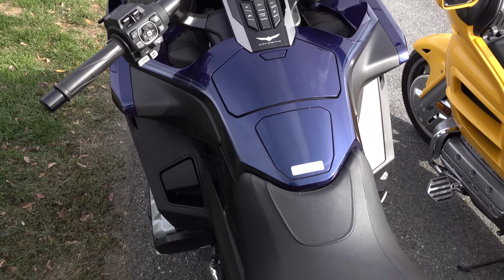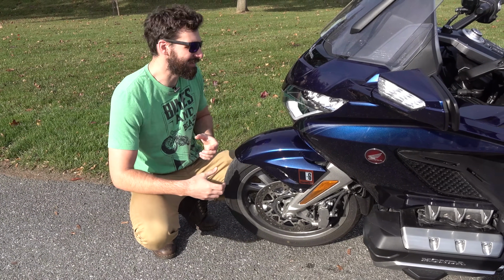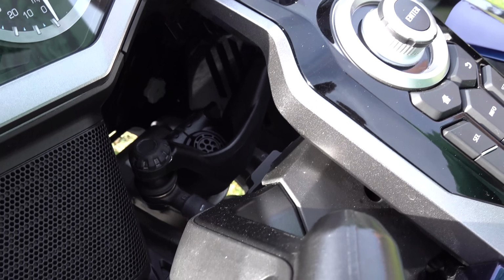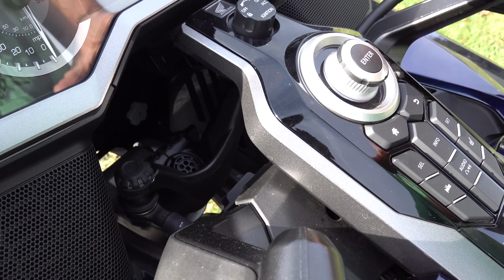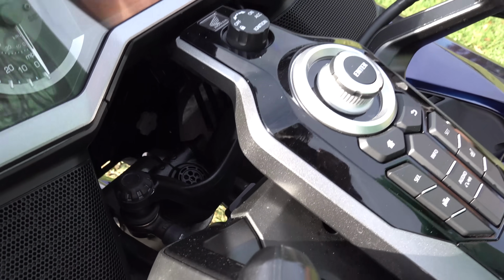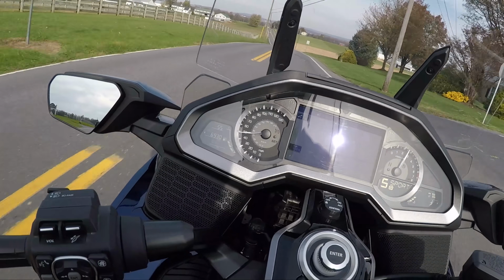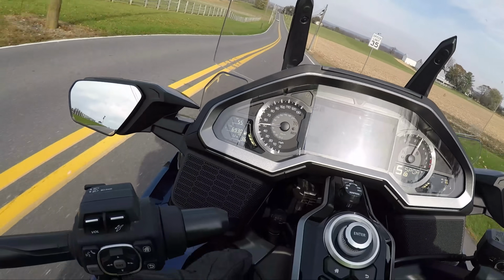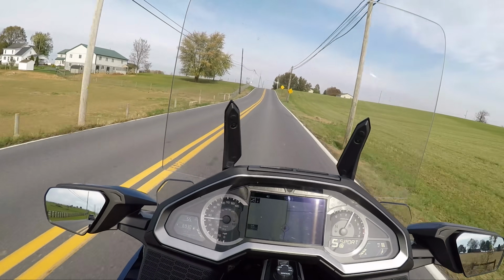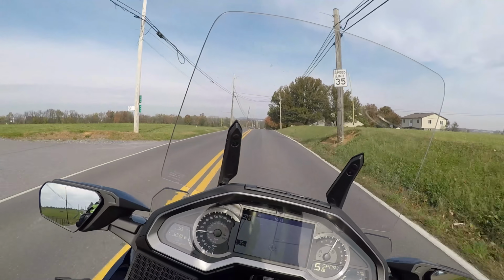Another big thing is the change in the suspension that they did. The new Goldwing does not have conventional forks, which also means it does not have conventional fork seals. If you look right here, you can see that the handlebars are not directly connected, so they're not directly affected by the travel of the suspension. Now watch the suspension. Look at all the stuff that the suspension is doing that you don't feel any of it. You don't notice any of it. You see it right down there? Because you're much more disconnected from the feeling of the ups and downs with this bike, with the way this suspension is set up.